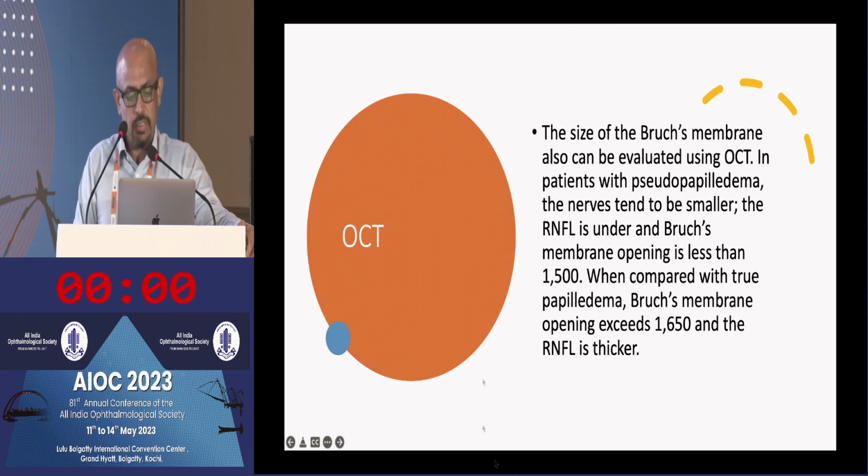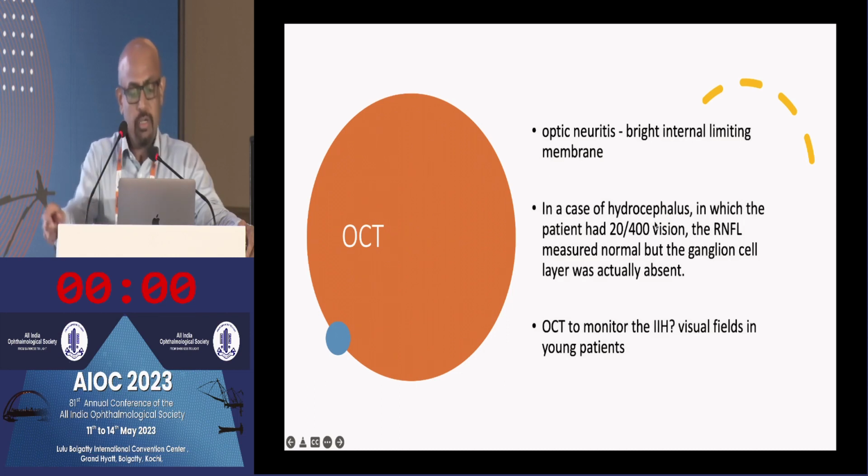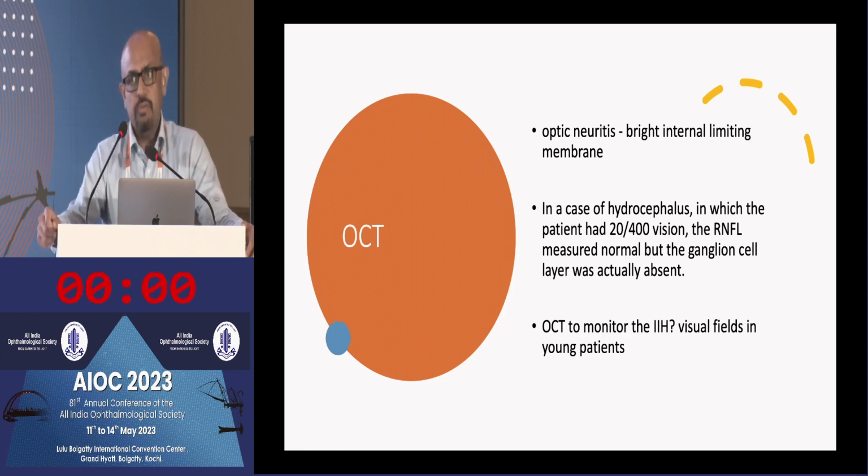Well, there are researchers who are using OCT to differentiate pseudopapilledema versus papilledema, or it has been used even in optic neuritis. It is suggested that in optic neuritis with macular star, or neuroretinitis, sometimes in children the macular star takes a little time to form, but in those patients who are going to develop neuroretinitis, they can have a bright internal limiting membrane, and you know that you are probably dealing with an infective optic neuritis which will settle with antibiotics.